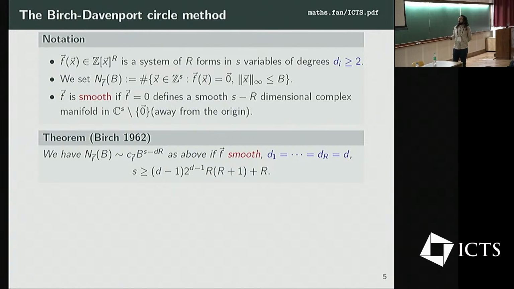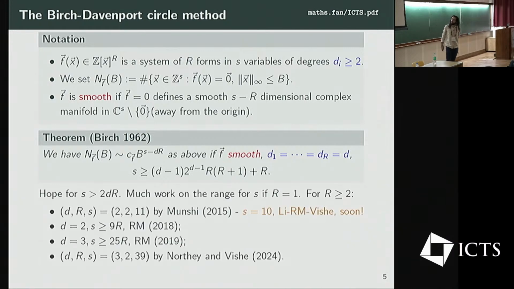And okay, this doesn't look all that different in shape from 2dr plus 1. It's at least 2 to the something times around d times a polynomial in r plus something. It looks promisingly similar to what we conjecture should be the optimal condition here. Right, so here's that optimal range again.